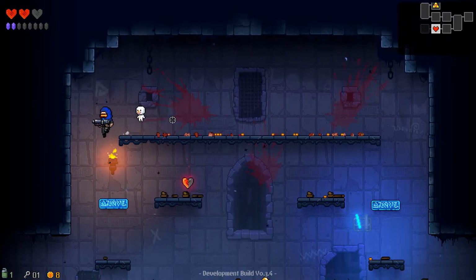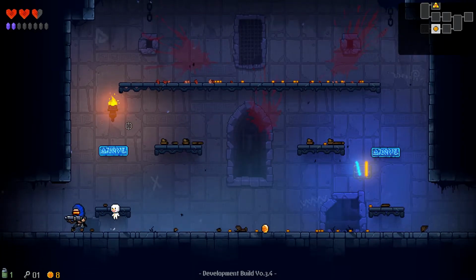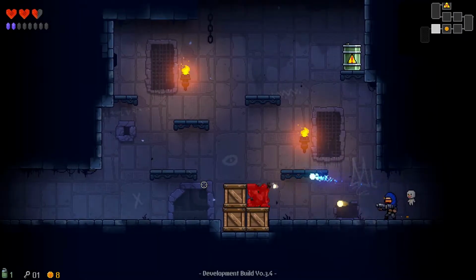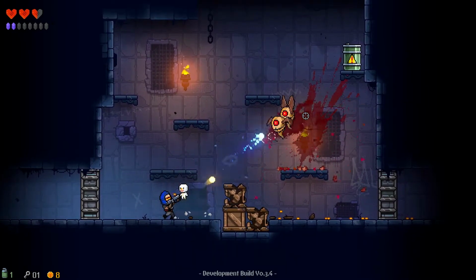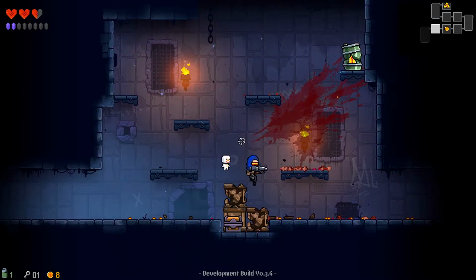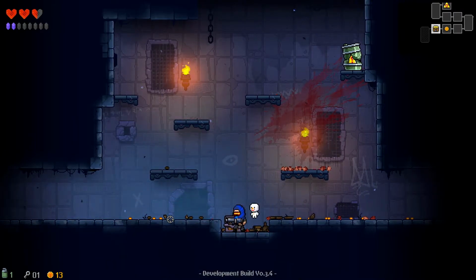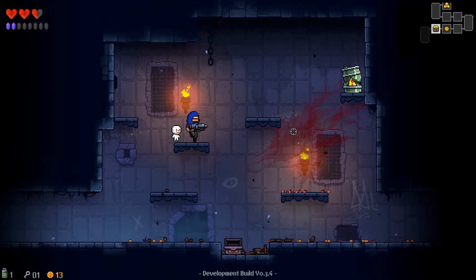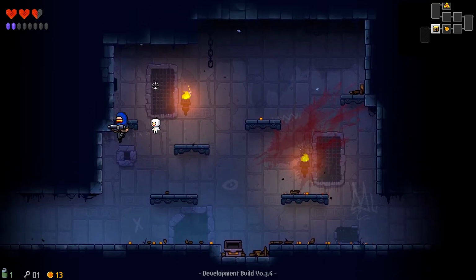Oh, it hatched into a thing. Okay. Not sure what this thing is or does, but... Oh, it shoots your enemies, or maybe it mirrors your own shots? Very cool. A chest. With nothing in it. Oh, I think that's an explosive barrel. Will it reveal a secret? No, it will not.